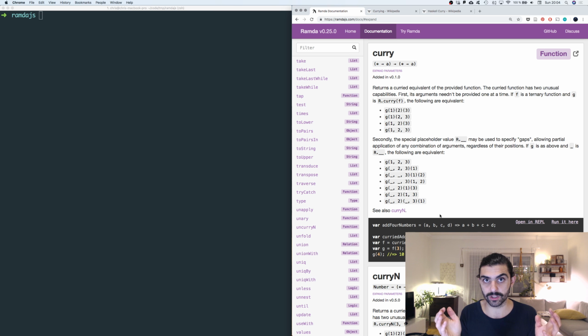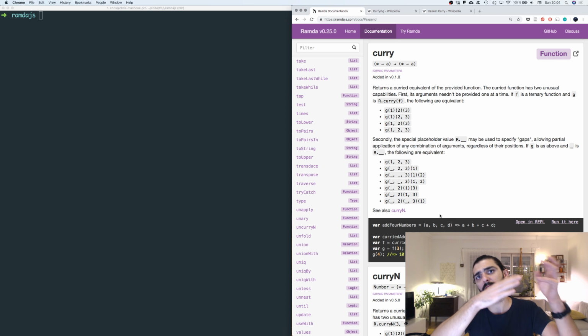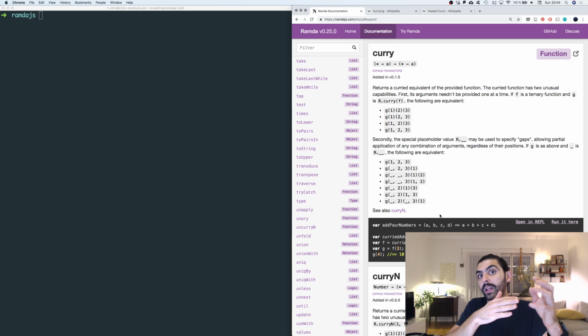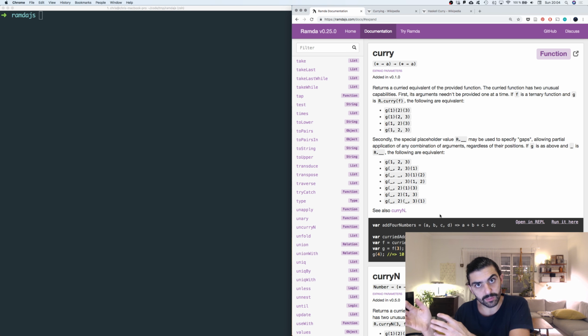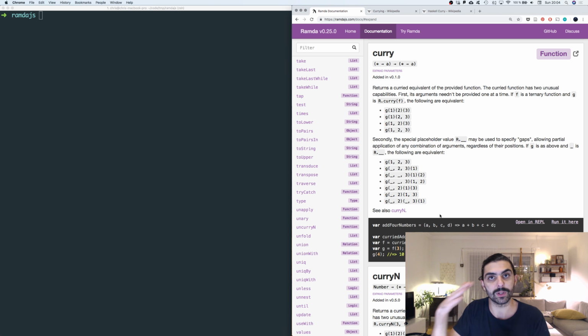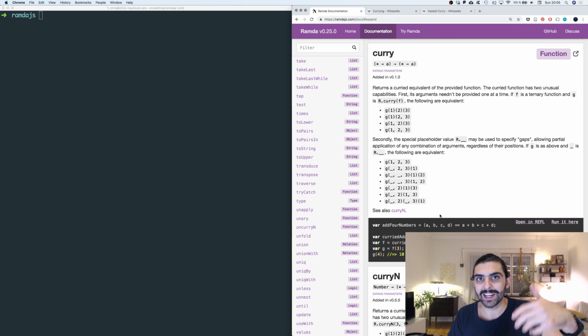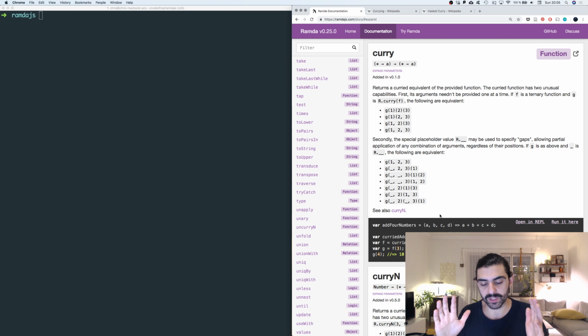When you curry a function, you take a multi-argument function and you turn it into a series of one-argument functions. Then when you partially apply a function with one argument, you get a new function back that you can then apply the next argument to, and then the next, and so forth, right? So currying is the notion of turning a multi-argument function into a series of single-argument functions, and currying allows for partial application. If I'm super specific, what we do all the time in functional programming is partial application.